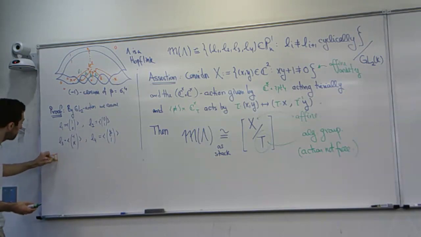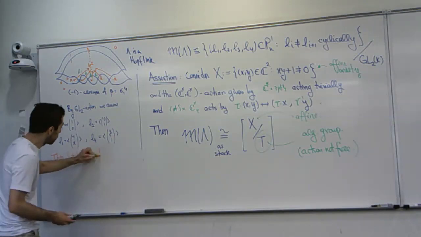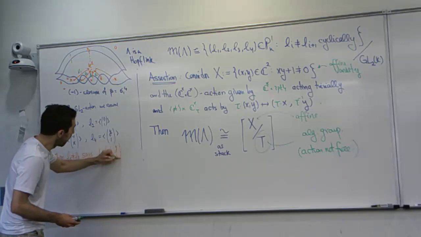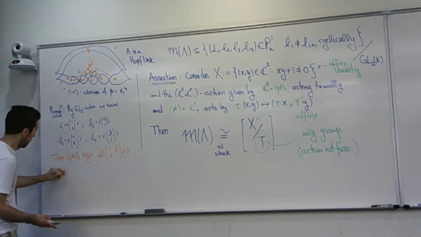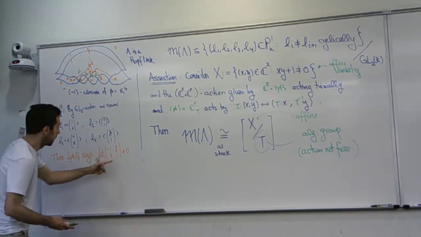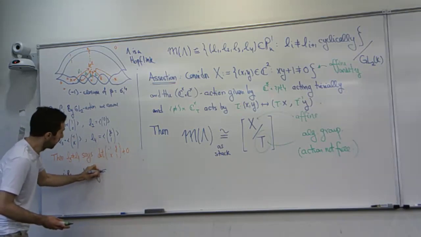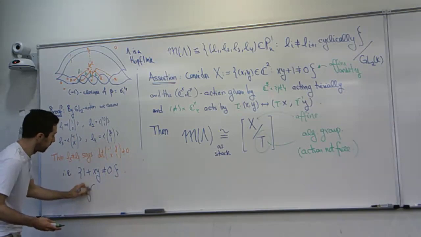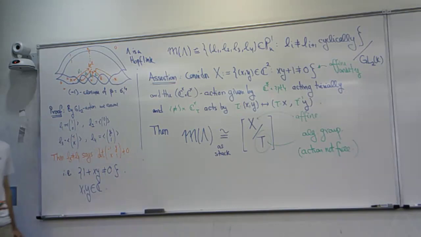So then, L3 different than L4 says, and I'm really going to bring it down, that the determinant of this matrix -1, x, y, 1 is not 0, which is to say, I take -1 minus x times -1, so that's 1 plus xy different from 0. And x and y here are arbitrary numbers in your base field. Does that make sense?